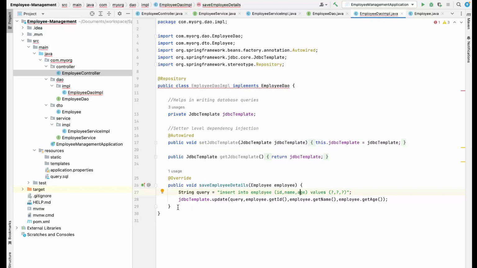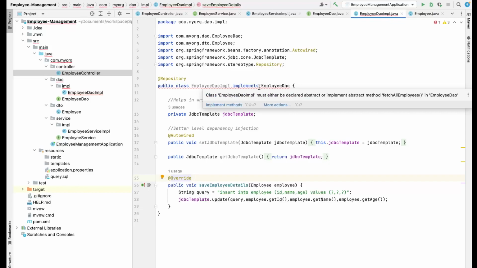As of now, we just have the implementation of one method that we created yesterday, for saving the employee details. Now you want to create another method for fetching the employees. So we'll click on this. See, it's giving me that option as well. Class employee DAO IMPL must either be declared abstract or implement abstract method fetch all employees in employee DAO.